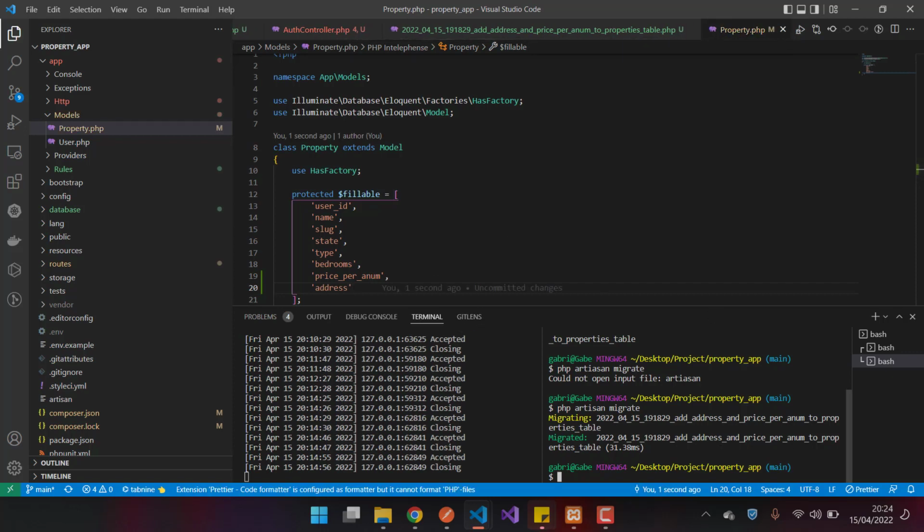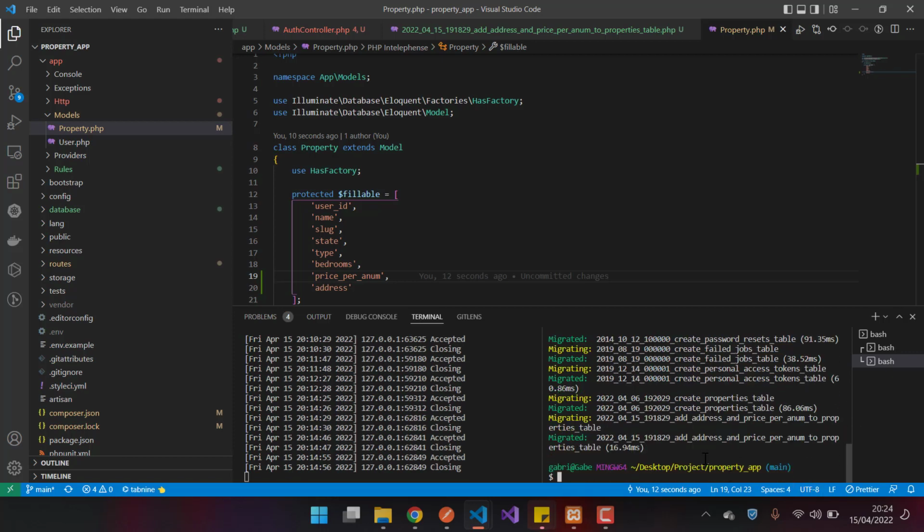Since this is development, I just showed you how to add a new column, and you should always add it here as well. And I would like to refresh my database. PHP artisan migrate refresh. Okay, we have a fresh database now.